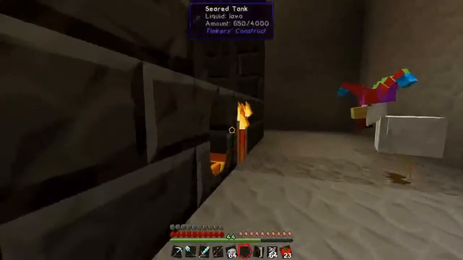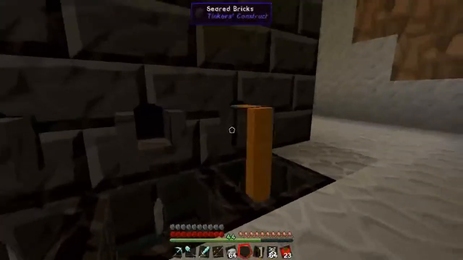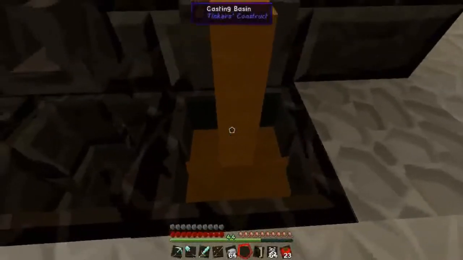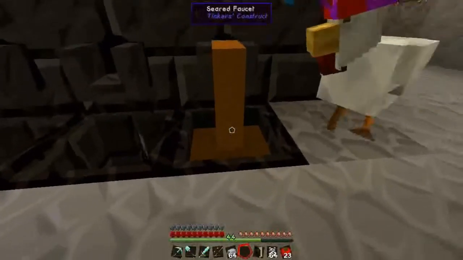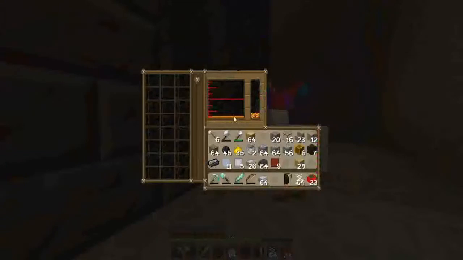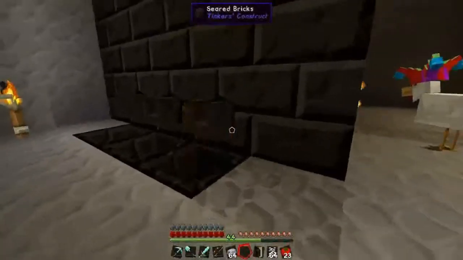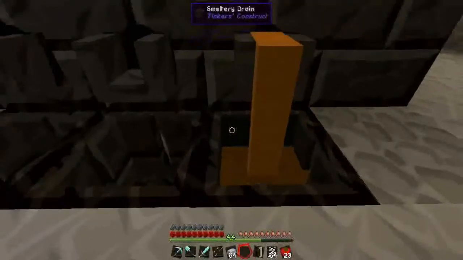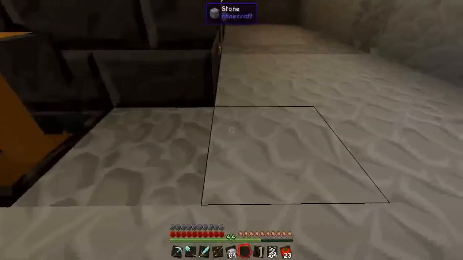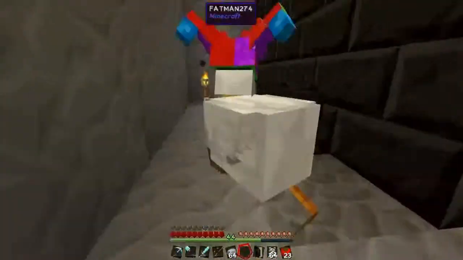Nice. There's 16 ingots left. I know. Okay. How many ingots are left? John. Molten copper, molten bronze. I want bronze. 11 ingots. Okay, I'm gonna make one more block. And then just fill up the other one. Here, I got this. We're good.